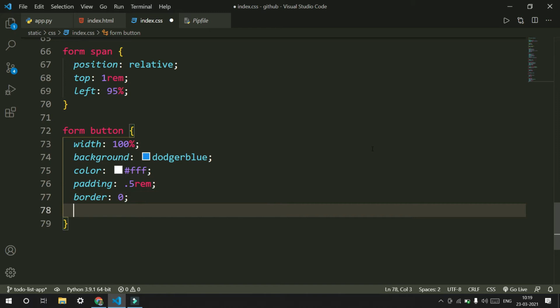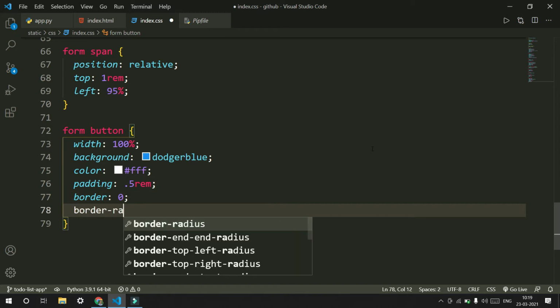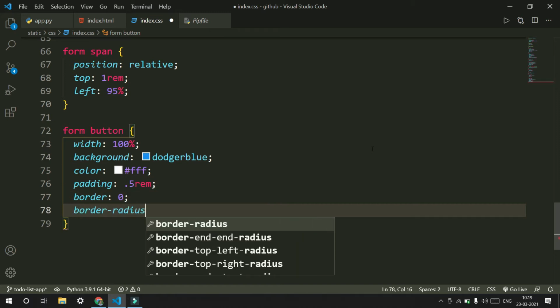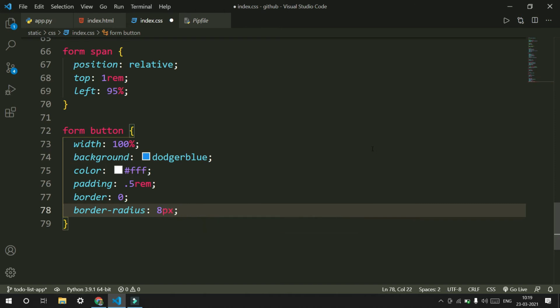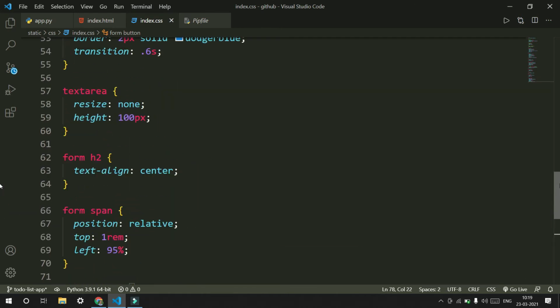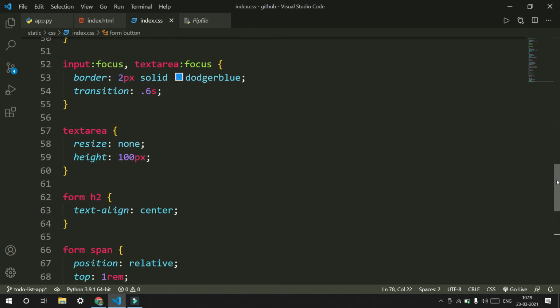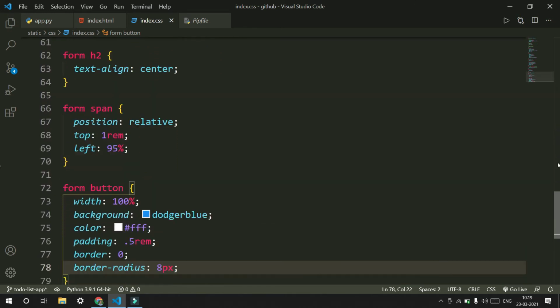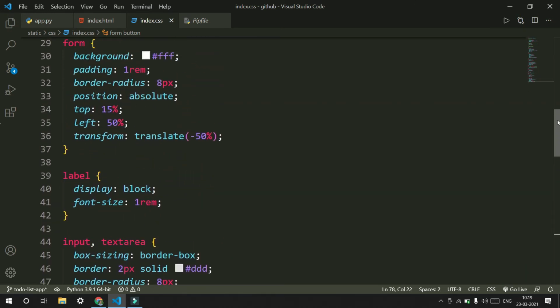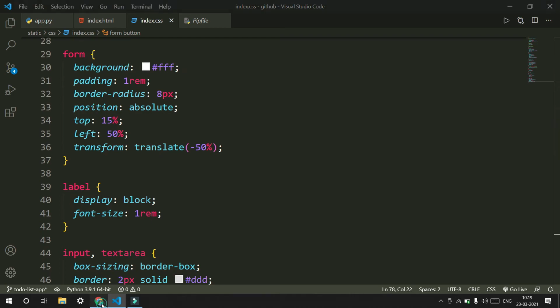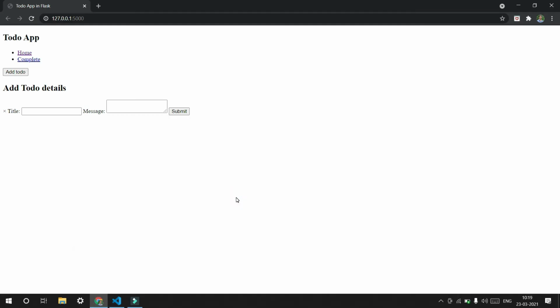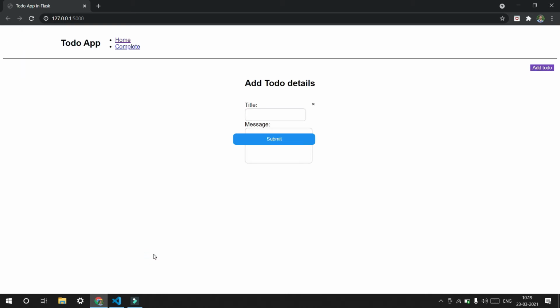It should have a border radius of 8 pixels. I guess we are pretty much done with the styling. Let me just look over again. So if I go and refresh it now, let's first refresh this. I actually forgot to do a couple of things here.